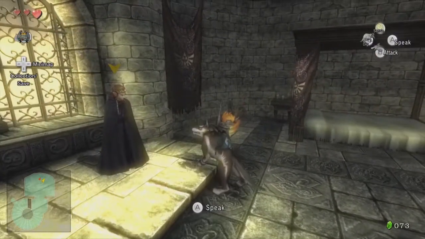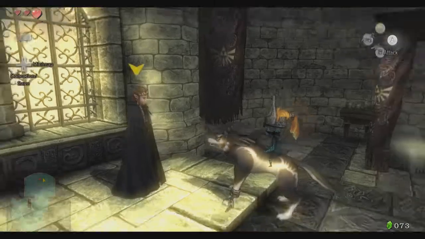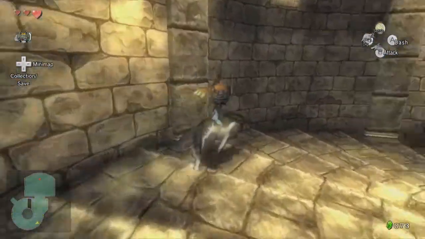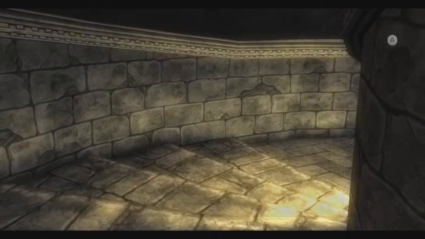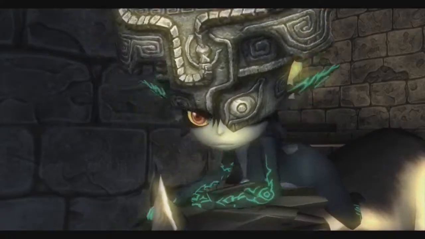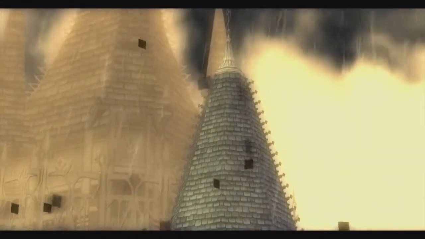So that was a bunch of information that we just got. Please, you must leave quickly before the guard comes. So we gotta get the heck out of here. And that was a pretty sad little story. So the whole kingdom has been consumed by Twilight. Not that way, the guard's coming. Boy, he's prompt. What a brilliant idea. The window. Exactly how we came in. Who would have thought?